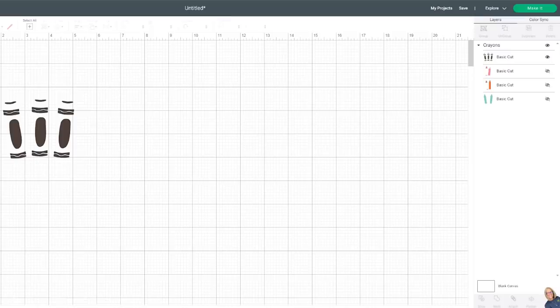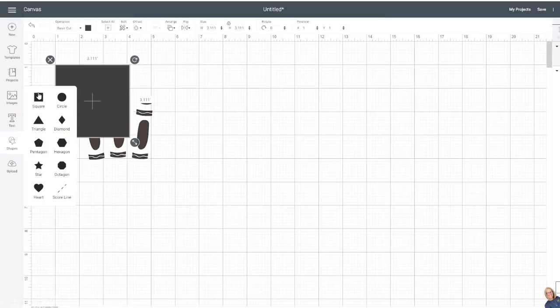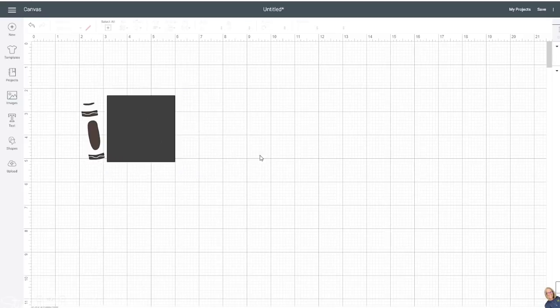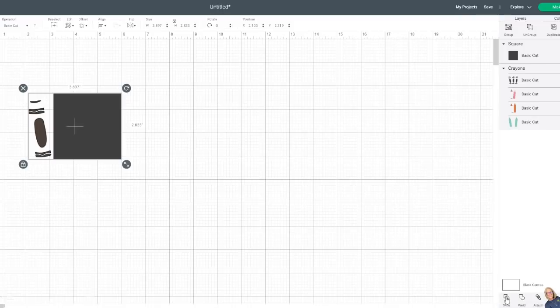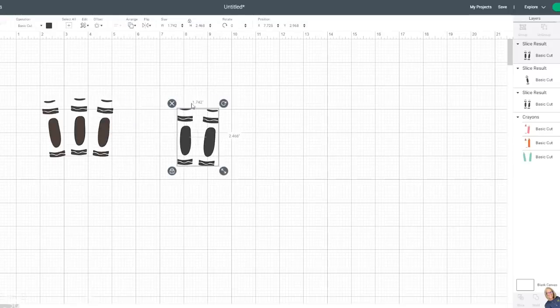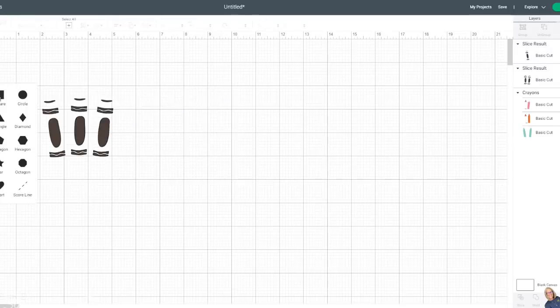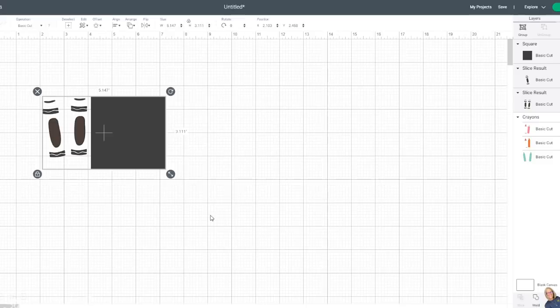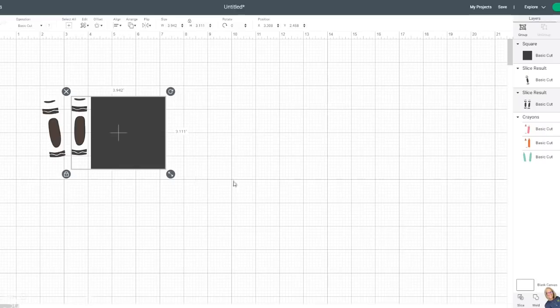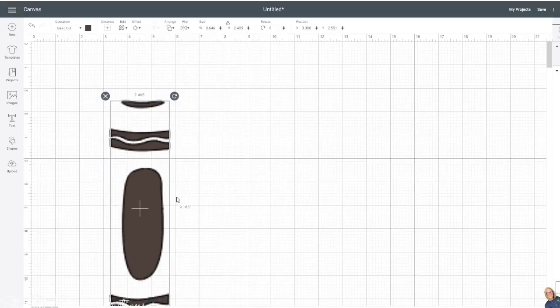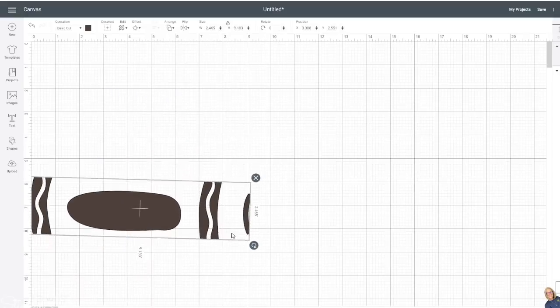Now with this I only need one crayon. So I'm gonna slice some pieces off, and to do that if I go to the shapes portion on the sidebar here I take a shape out. I place it over the areas of the crayons that I don't need. Then I highlight it all together. I can then go down to the bottom, I can click slice and it is gonna remove these pieces from the one crayon that is left on the end here. Slicing tool is an amazing tool.